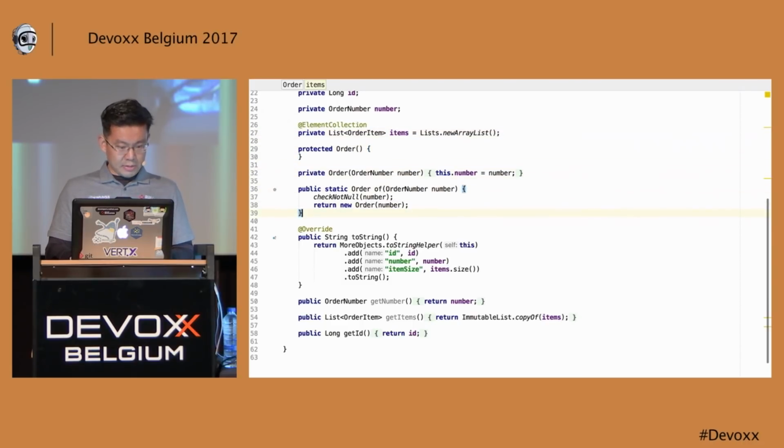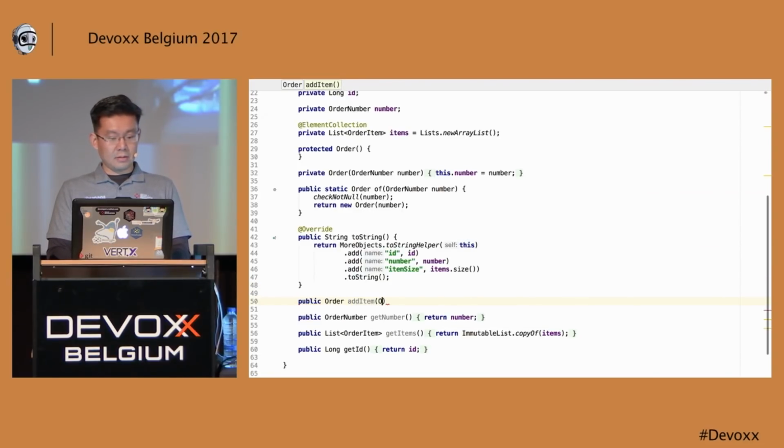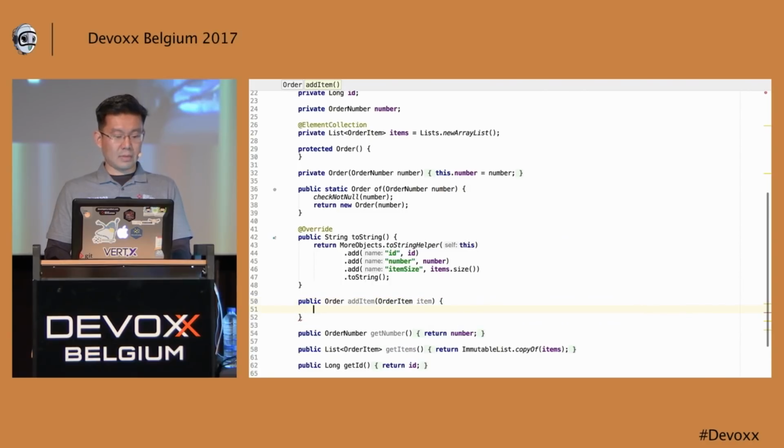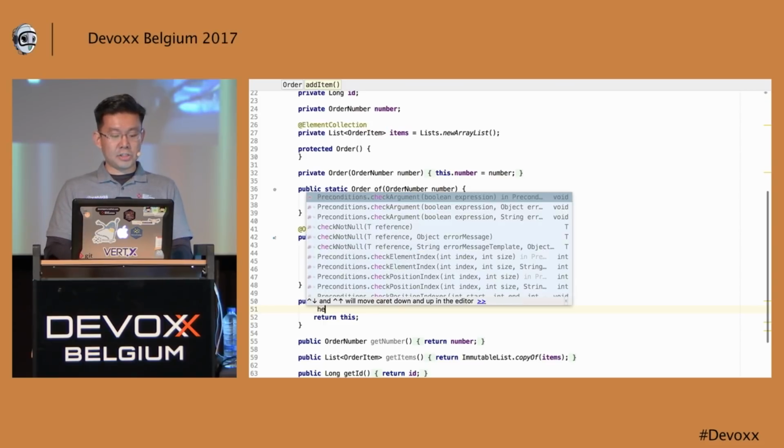So maybe you need to add a method called an adder, order add item. That's one of the ways that you can add that. You can always return this, just create a Fluent API, and then you can compose your method invocations. You can check here.